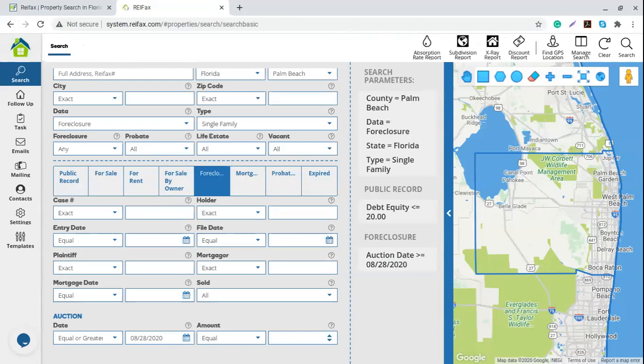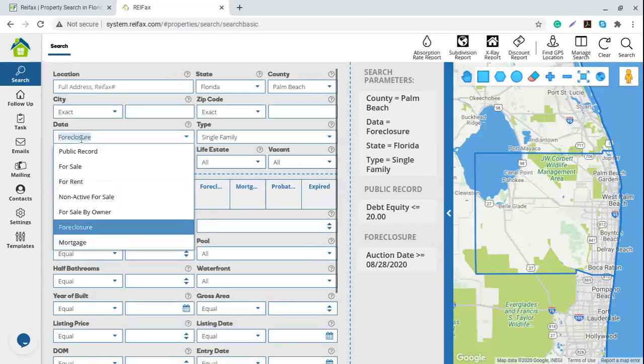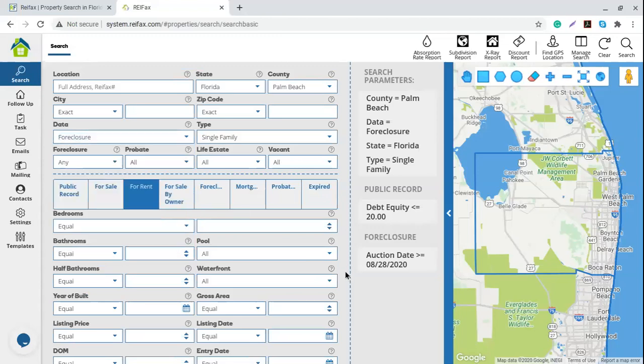Again, there is something else that we didn't go through. It was for mortgage. You will have the filters here. You can select mortgage. You can select for rent. Remember that you just need to select mortgage on the data or for rent. And if you are an agent, please again let us know your license number so we can update or upload in your account these filters.